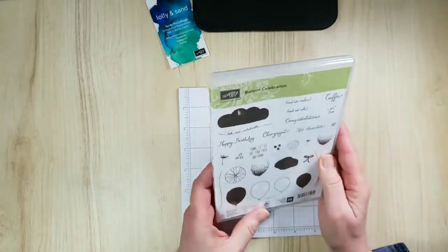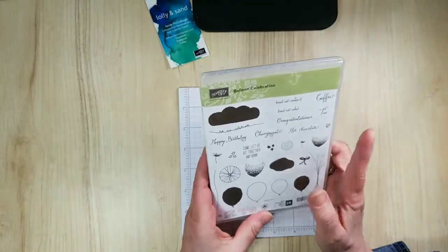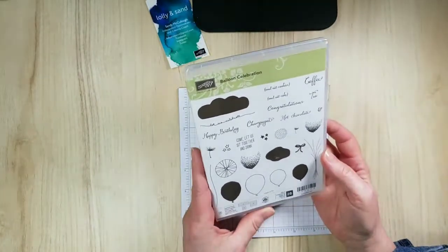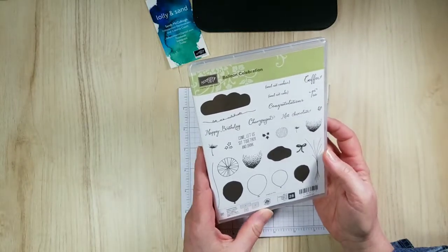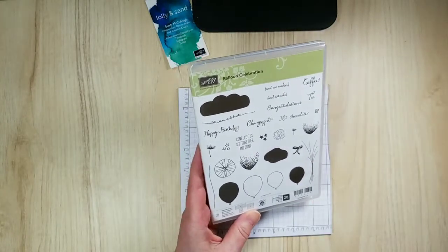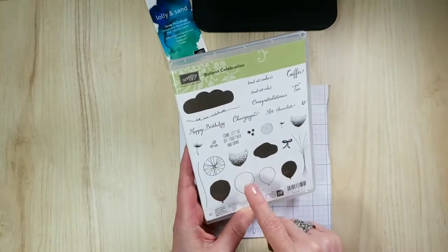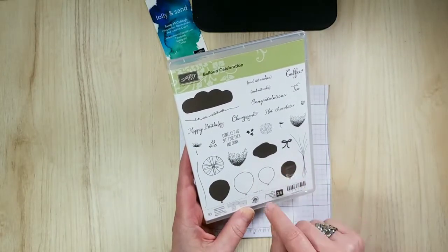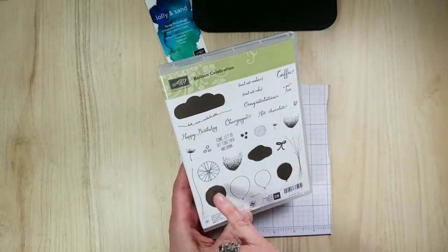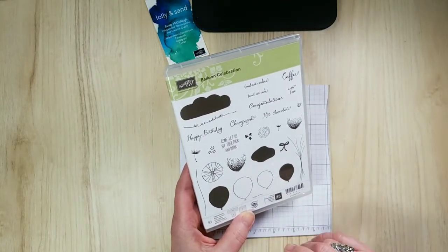Anyway, so we are featuring today Balloon Celebrations, just one celebrate, which is retiring. And that's why I thought it was a good time to pull this out. I haven't used it as much as I should have, and I had a really good chance over the weekend to play with it, and it is so pretty. So you have these 2-step balloons, the dark one, and then you can put this little shadow under it. You've got this cool little wheel. Exactly what it is I don't know, but it's really cool.